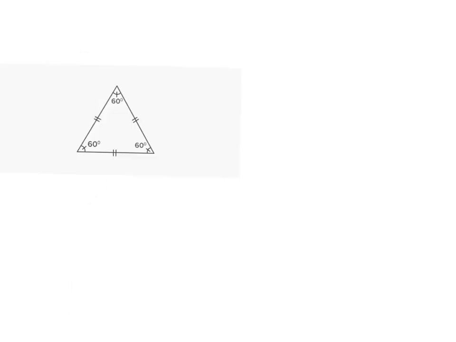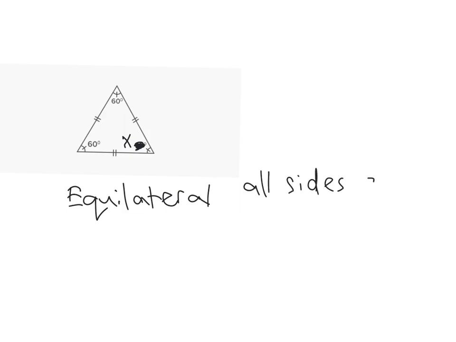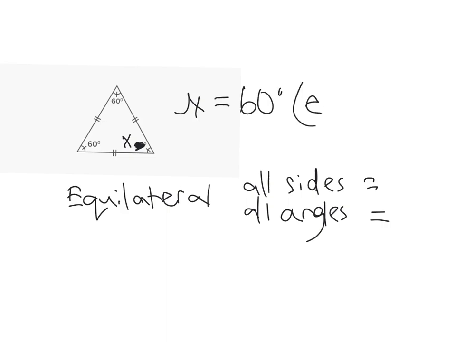All right. With this one, I couldn't take off one of the 60s, right? But say, for instance, you get a problem like this and it says x, okay? Again, we know this is an equilateral triangle. We know that because it's equilateral, all sides are equal. And we also know that all angles are equal. And that's the important part for our proofs right now, is that all angles are equal. So I can just come in and do x equals 60 degrees, and my proof is equal. You don't have to do any calculation.